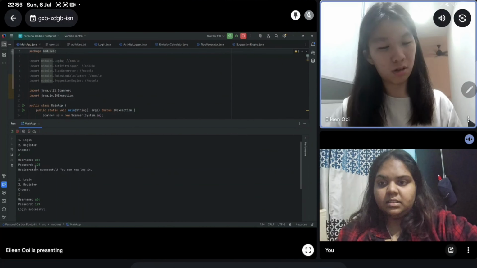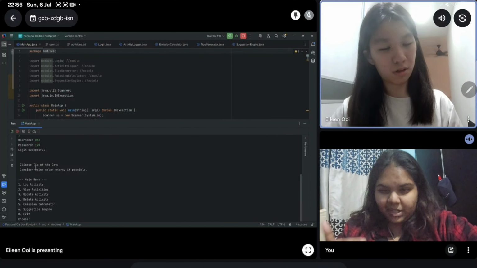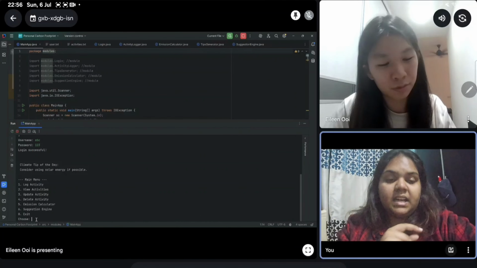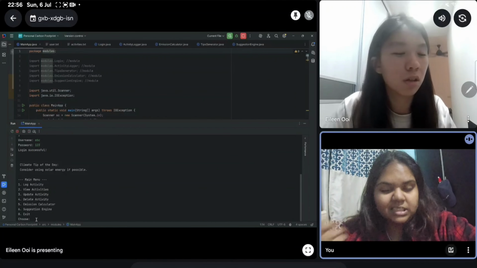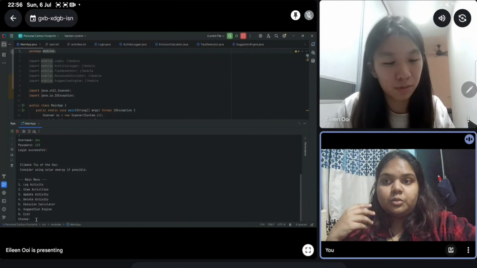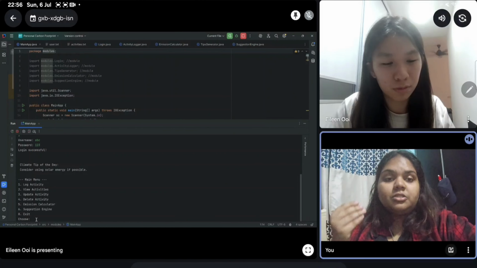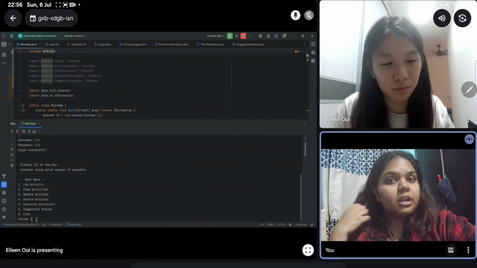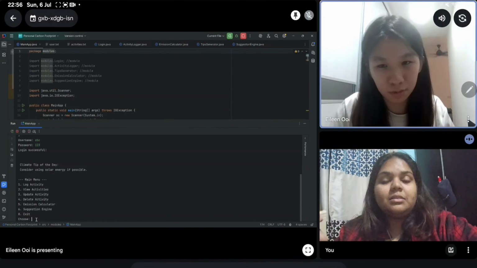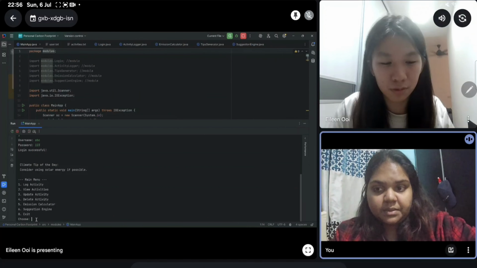So as you can see, we can register. After registering, we can log in, and you can see the main menu. Every single time the main menu pops up, there will be a climate tip of the day. It will change throughout the whole time when it's generating, and this is basically to motivate the users to not increase their carbon footprint, or it's a tip to motivate them to make it lesser. So we have 7 options in the main menu.